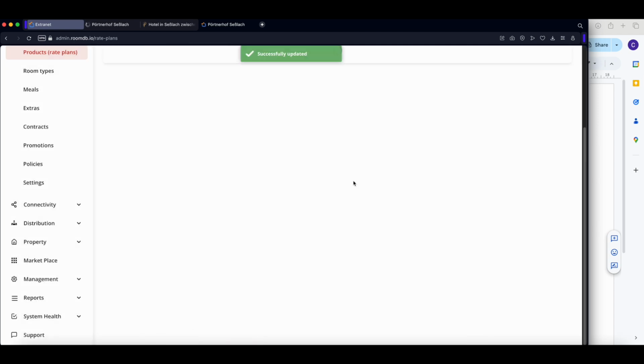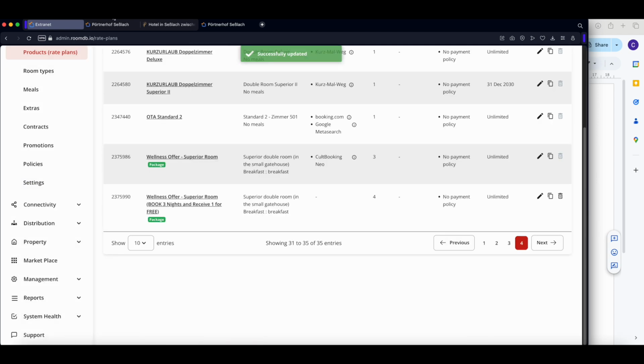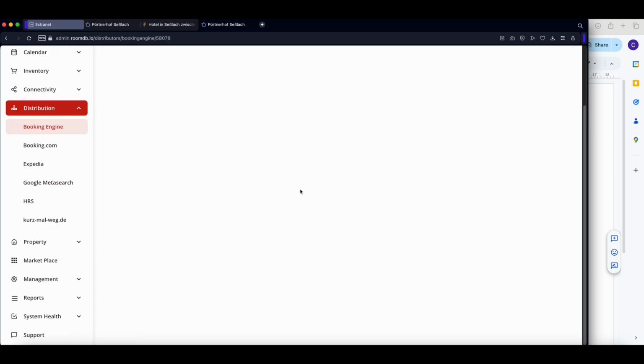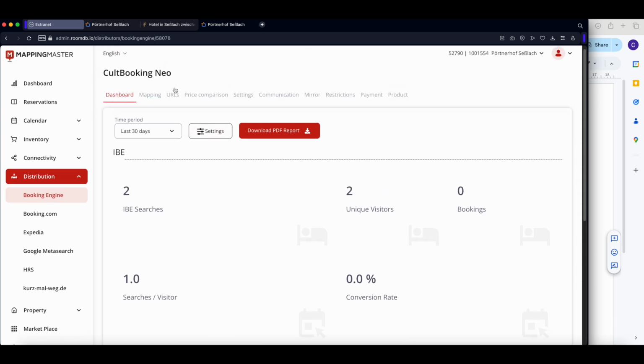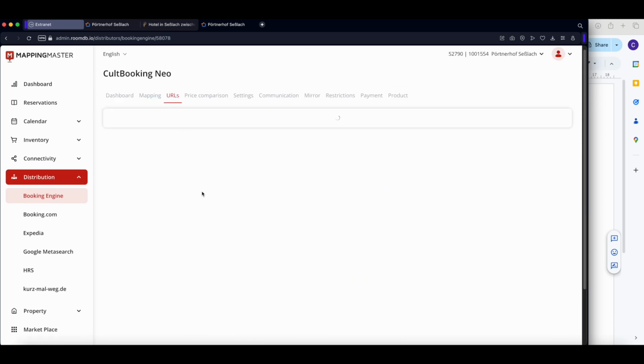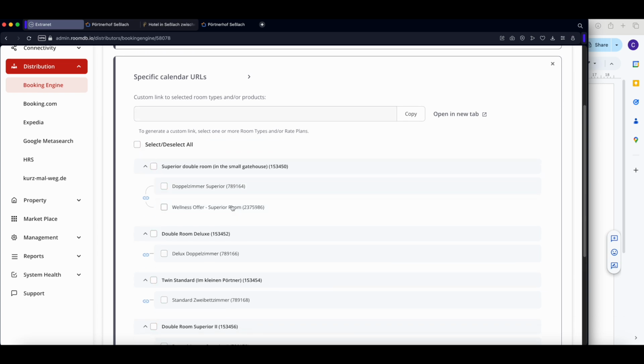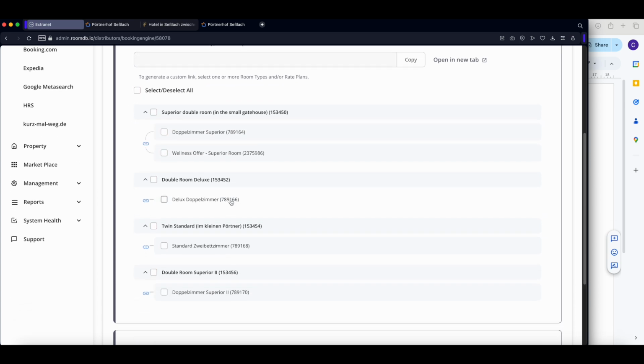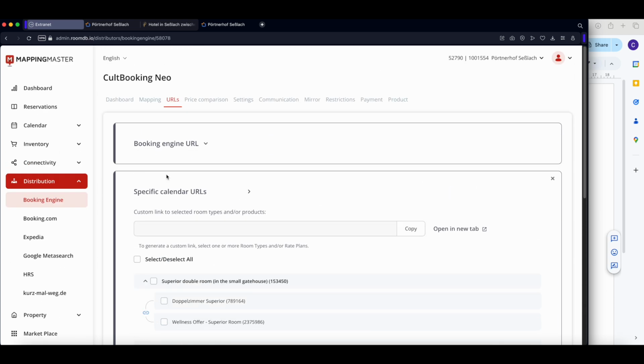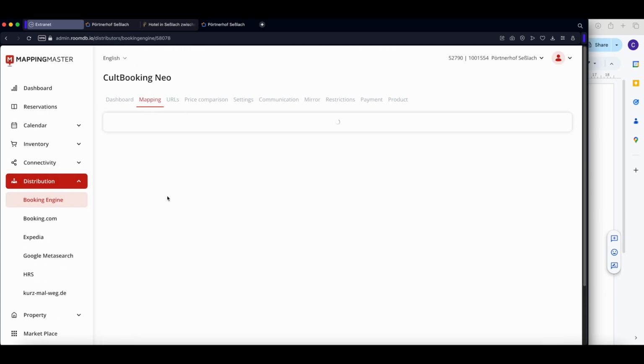And then we need again the URL for the specific booking engine, URL, specific URL, like this. You have to do the mapping, let's see.